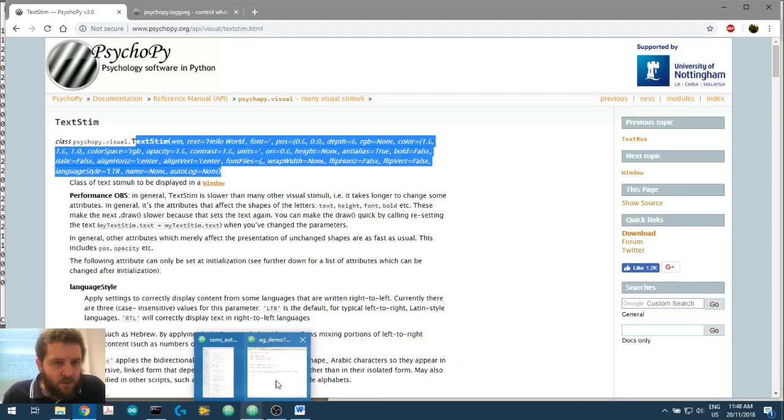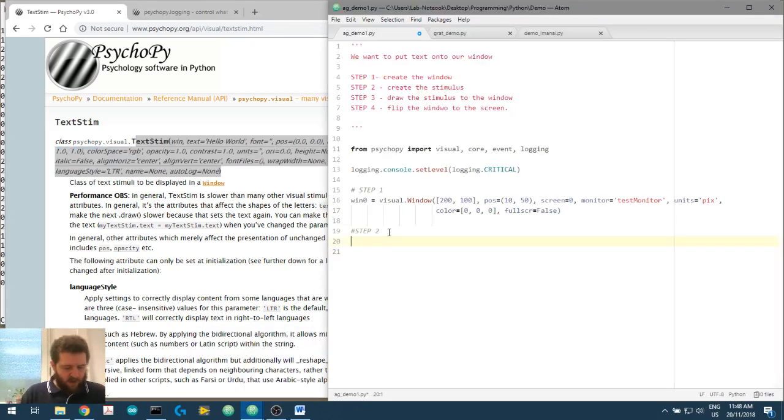We are just going to use, we'll call it, say, TextStim, very original. So visual.TextStim.